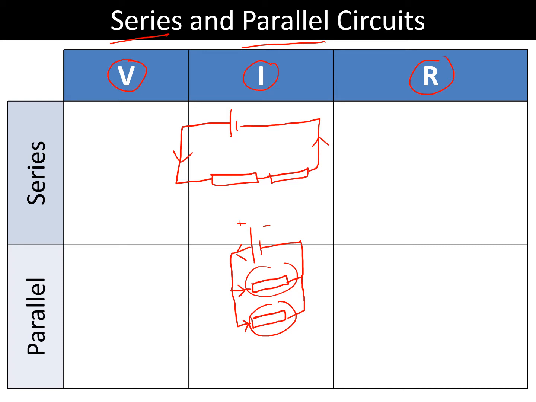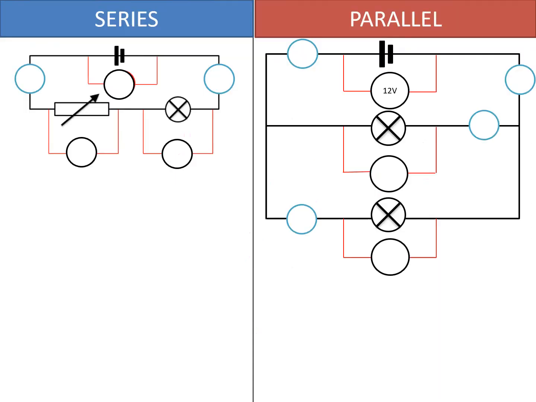What often crops up with these is calculations to do with Ohm's law. So Ohm's law tells us that if we divide the potential difference around a component, so let's say if I stick a voltmeter on here, and I know the current from reading it from the ammeter here, I can use that to work out the resistance of this component. So let's have a look at how potential difference, current, and resistance behave in these circuits.